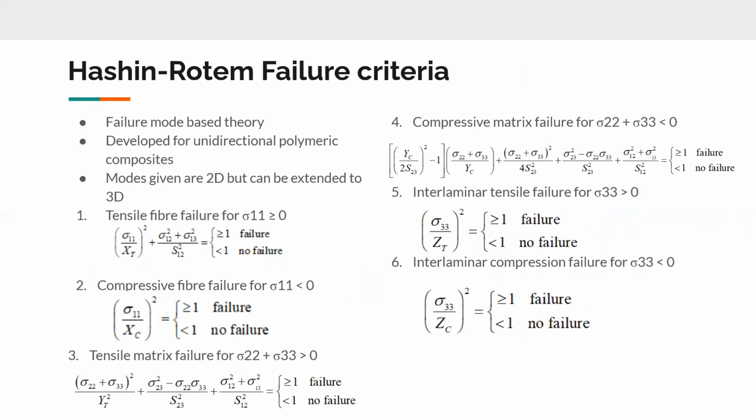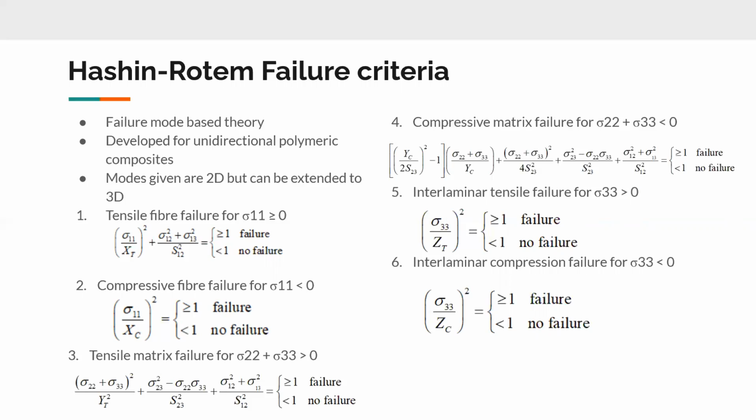Now we're moving on to Hashin-Rotem failure criteria. This is the final category of failure mode-based or partly interactive theory and was initially developed for unidirectional polymeric composites, the initial paper being published in 1980. Having been developed for a particular case, it may lead to large approximations when dealing with laminates or non-polymeric composites. The important thing to us right now is that by looking at this, you can see that this theory shows you failure in numerous cases: fiber, matrix, and interlaminar tensile and compression states. We can evaluate relatively simple equations with data to determine failure modes given principal stresses.